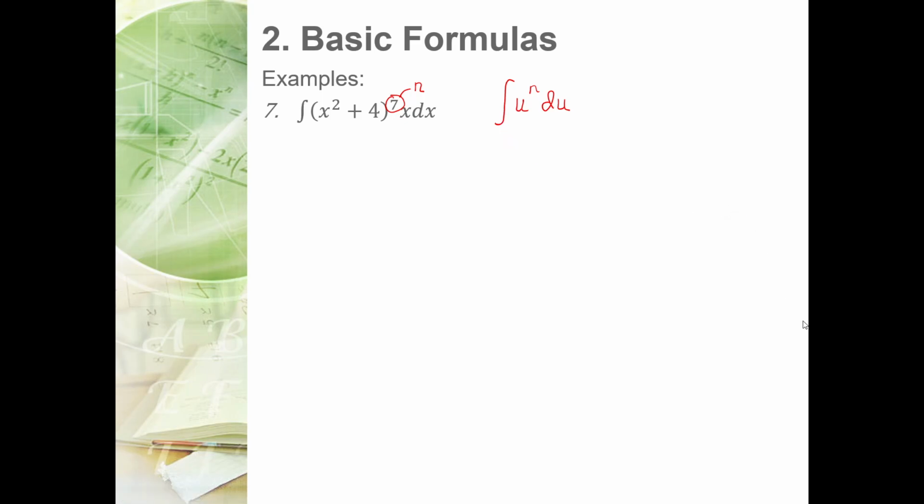Okay, so let's change color. Again, u is under the exponent, right? So what is under the exponent is our u, because we are going to follow the basic formula. Okay, so our u parameter is x squared plus 4. So automatically this term is your u parameter. Okay, so let's change color again.